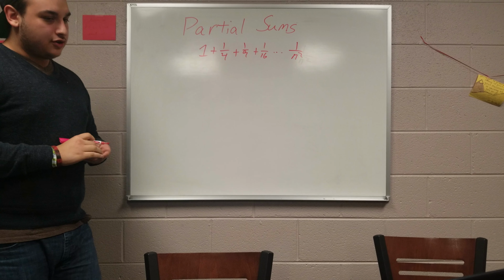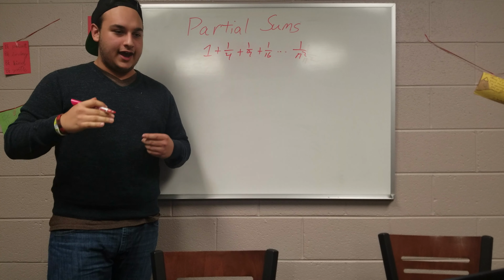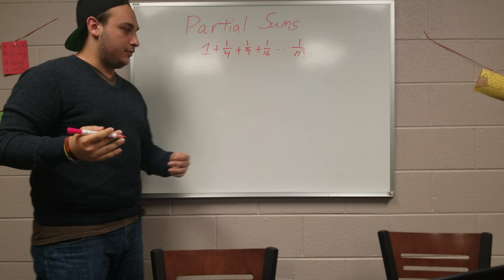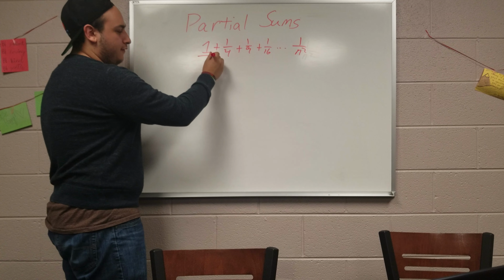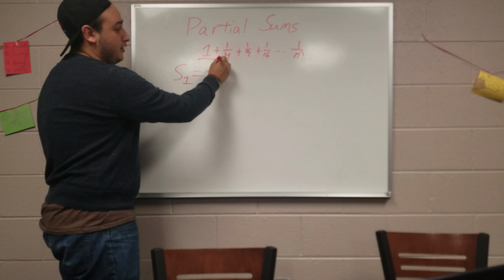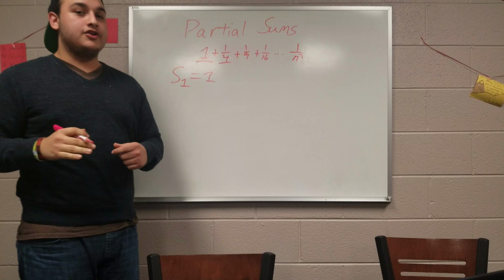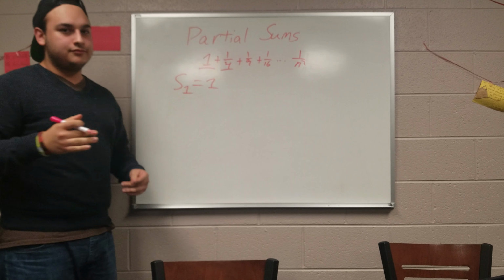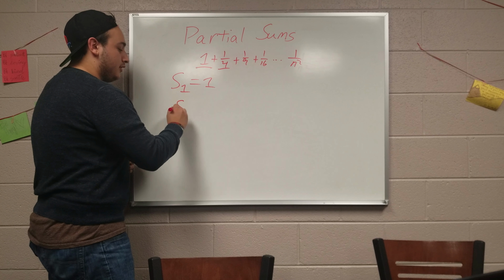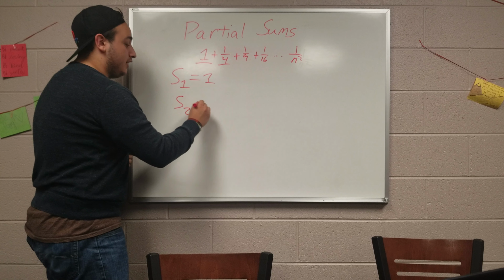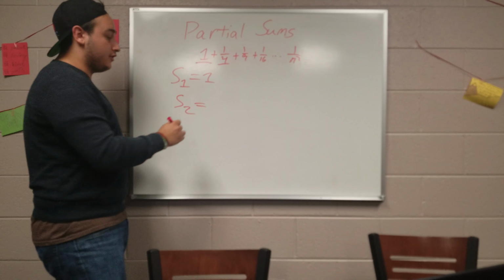When you start looking at partial sums, you need to look at the terms used to create a formula. So this is going to be our first term, and then this is going to be our second term. The second partial sum of this formula is the first two terms added together. So the large letter S with the subscript number 2, indicating the first two terms, is 1/4 plus 1.